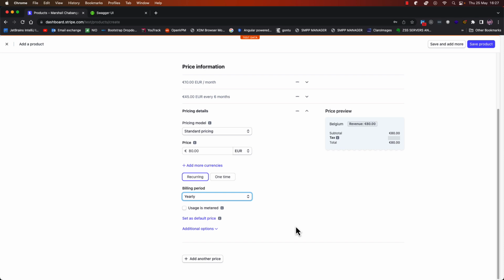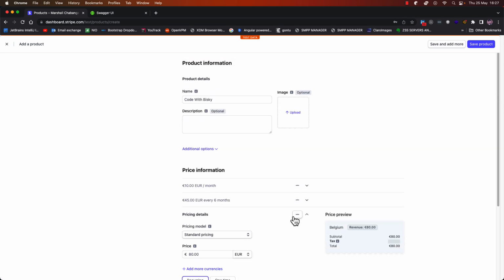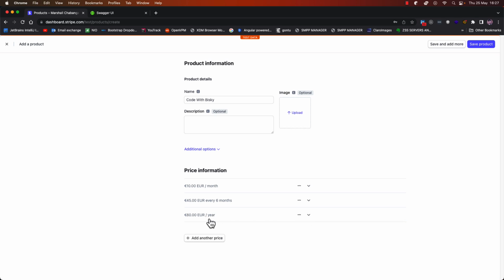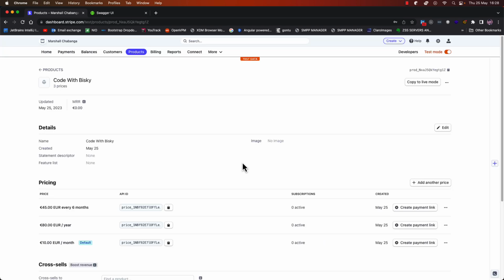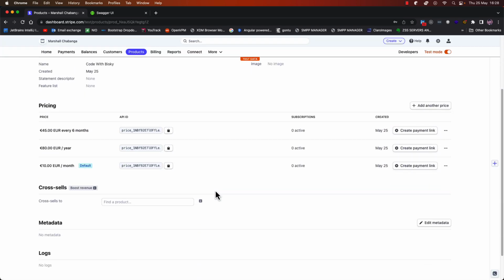So we added these three products. After doing this, these are the products that we have: one for 10 euro, 45 euro, and 80 euro. So let's save the product. Okay, after saving the products, this is the price ID.